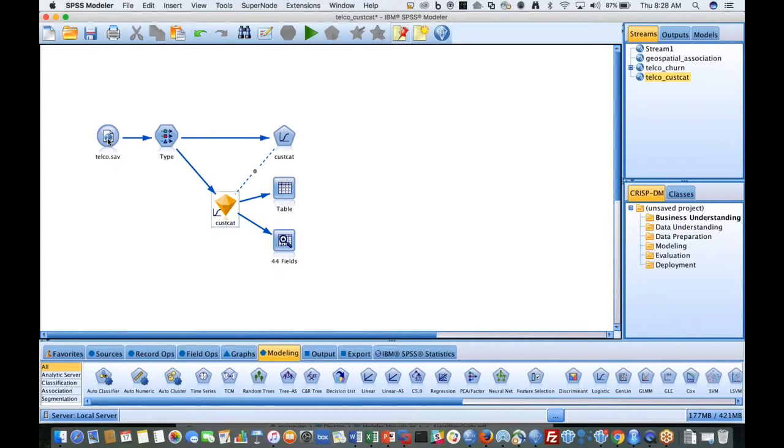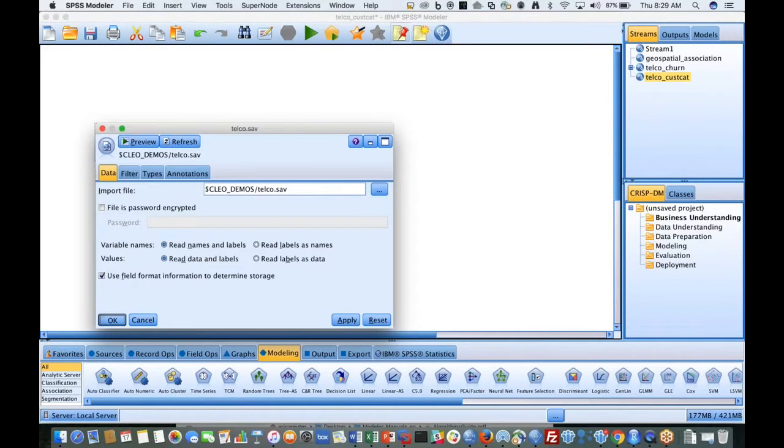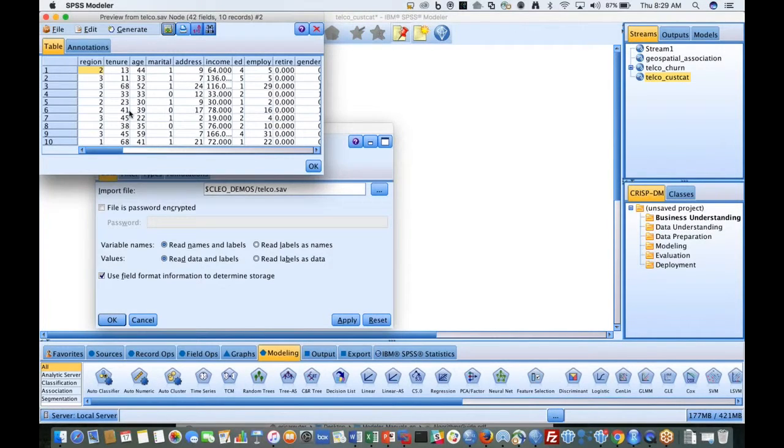So we try to identify these people before there's an issue, and in real time, we're able to look at, all right, well, of the people of the past who have left, what could we have done that would have kept them here? What interventions could we have provided or have we provided that were successful? So we're looking here at a telco company, and if I click preview, I can see the first 10 records of what I've brought in to analyze.